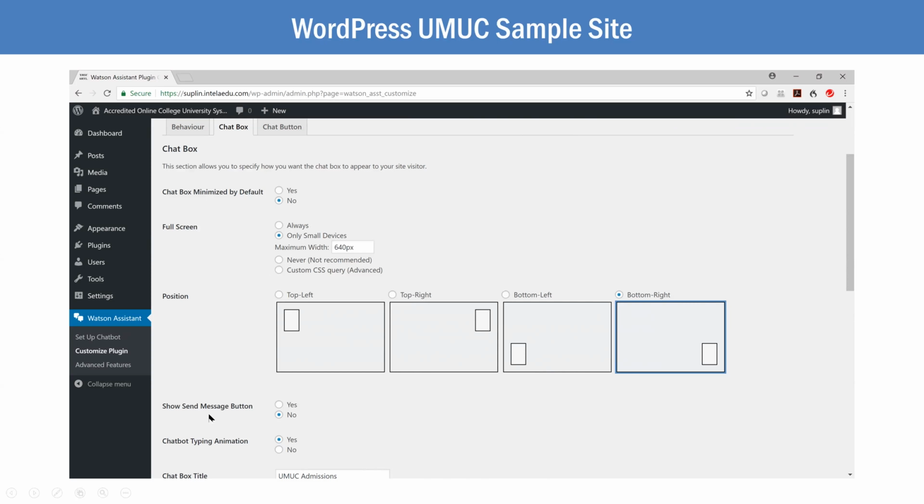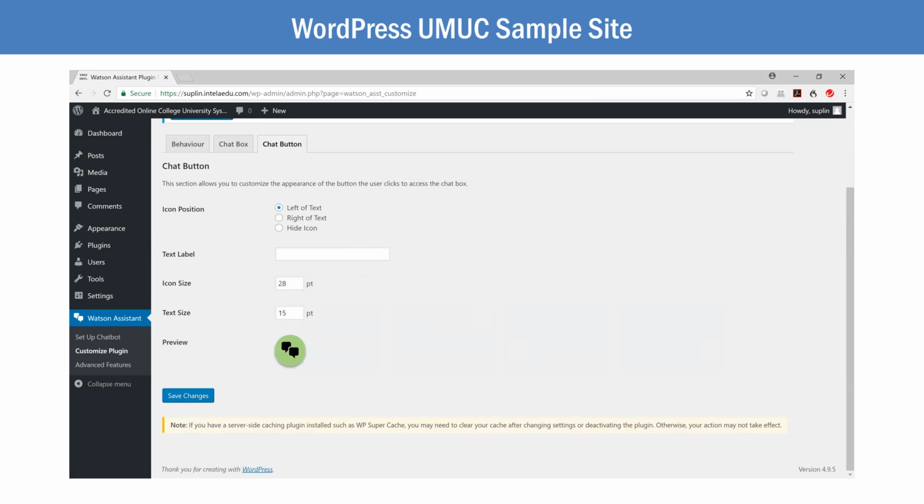You'd probably also want a send message button. But if you're going to use the enter key for sending messages, then you would not need a special button for that. Then you also want some kind of animation. So you're building on what you've already done on IBM Cloud. You've got the core of the chatbot in IBM Cloud. What you are doing here is how your chatbot is going to look and how it's going to function. But all that functionality is residing in IBM Cloud, okay?